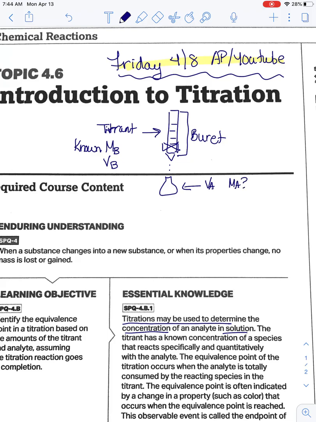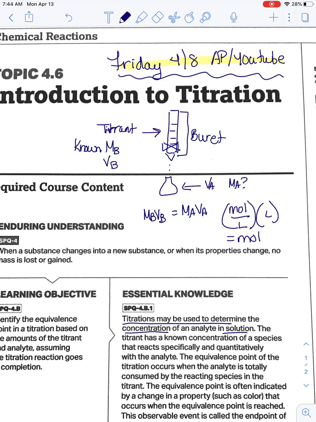So whenever you're titrating, there are 3 knowns and 1 unknown. So what we would use is the equation MBVB, molarity times volume, is equal to the molarity of, say, the acid times the volume of the acid, MAVA. When you multiply molarity, remember molarity is moles over liter, by volume, which is liter, you end up with moles. So titration just means you're exactly reacting a certain amount of moles of, say, base or OH minus with a certain amount of moles of acid or H plus.